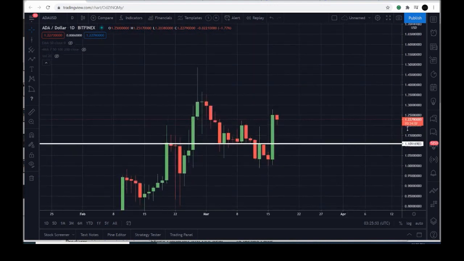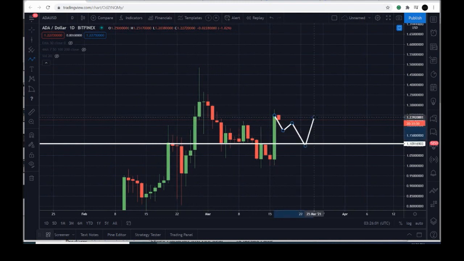As long as the ADA is above this white line right here at about $1.10, really simple, ladies and gentlemen, the trajectory will continue to the upside. It's not guaranteed it's actually going to have a backtest of $1.10, but I will look at that as a buy-in opportunity. We're not invested in ADA just yet, just to be totally transparent with you all. But yeah, at a minimum of $1.45, potentially $1.50. That's a psychological level.